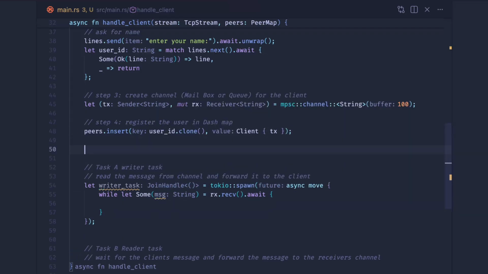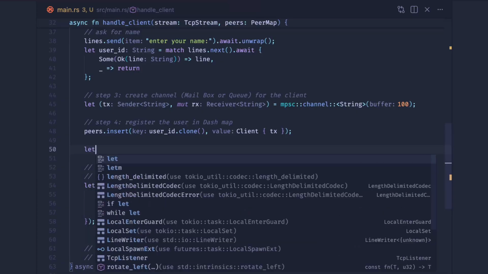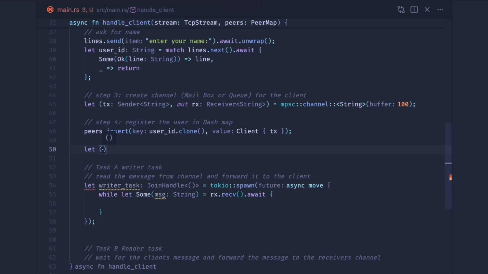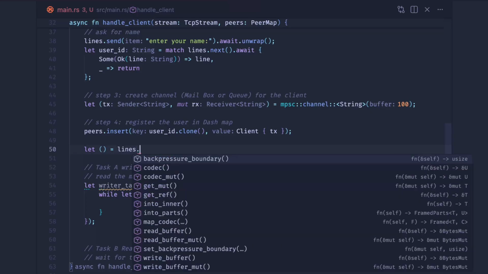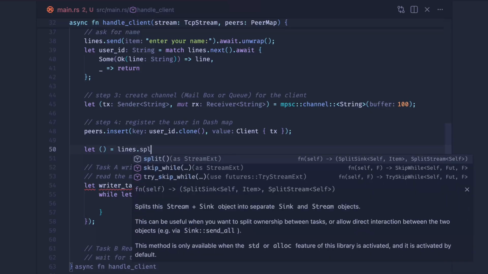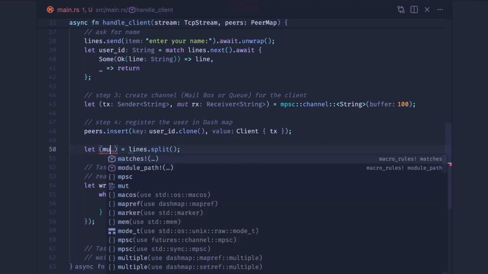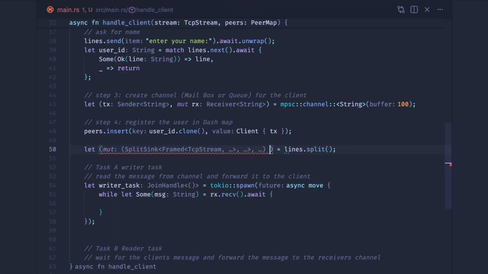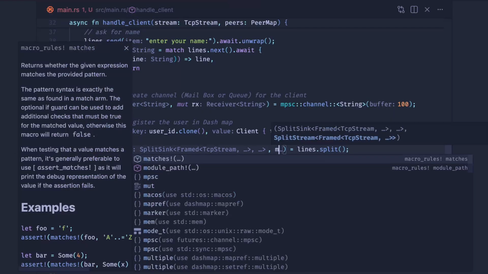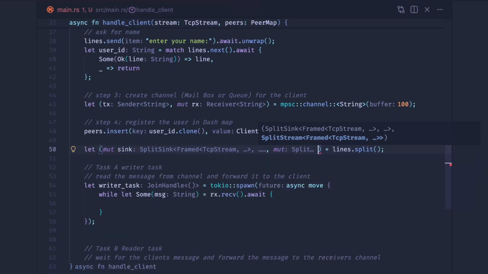Now we would like to split our lines stream so that we can independently use writer and reader part. So sink and mutable stream.